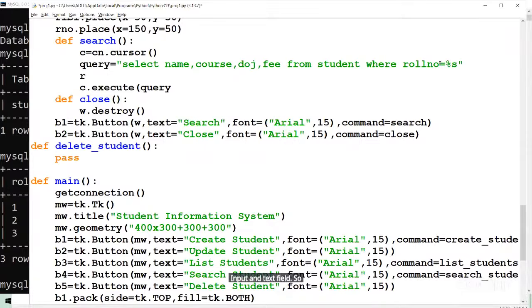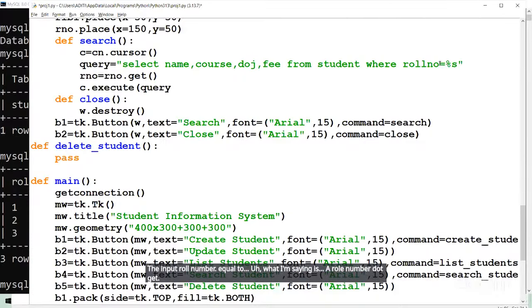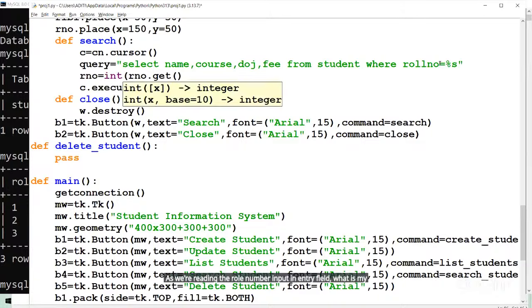So this is some roll number, the input roll number equal to roll_number.get(). This is for reading the roll number input in the entry field. What is my entry field? Roll number. Okay, I read the value from the entry field.